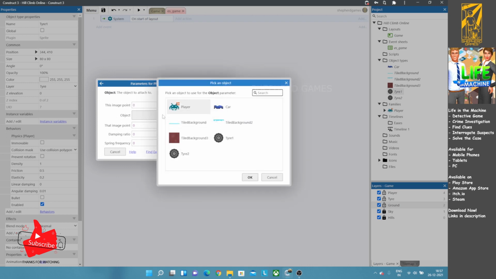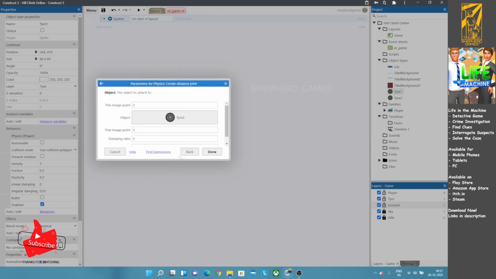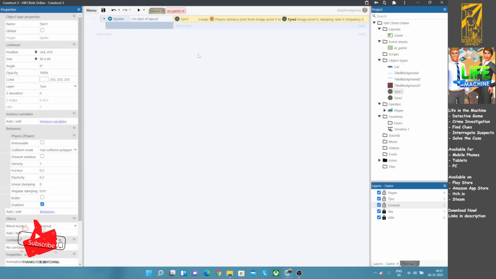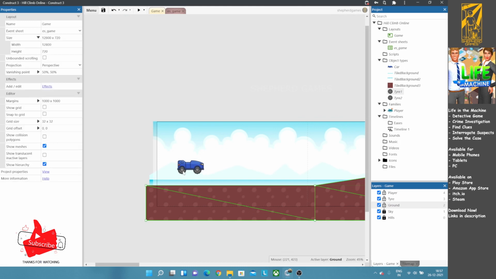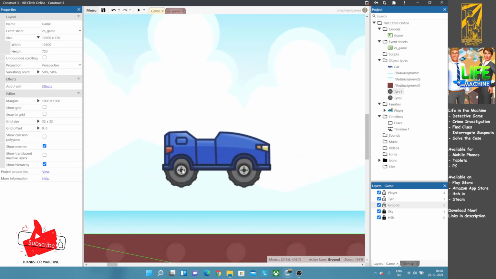So I would like to link it to the other tire. Done. Okay, now I would like to fix these two tires so they don't move from these two locations. So I would like to set the joint between the car as well as these two tires at this position.